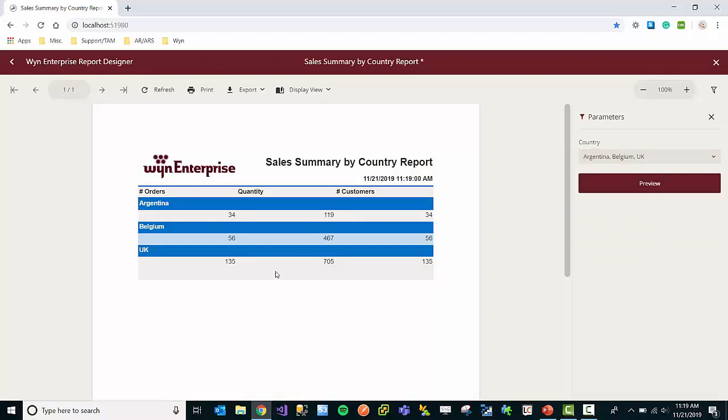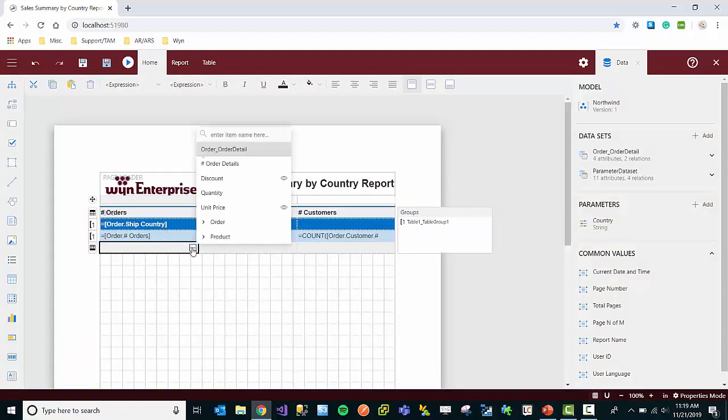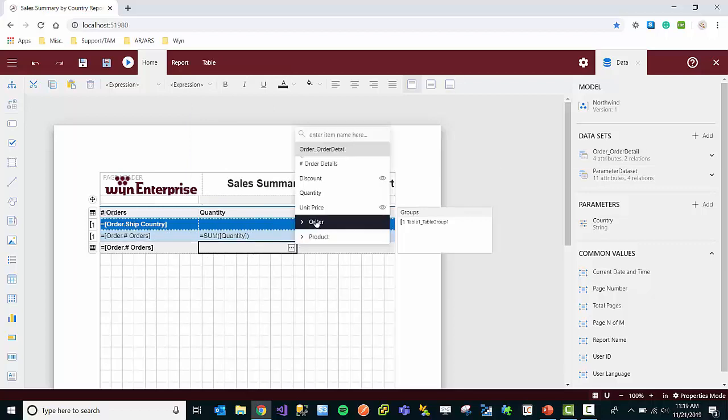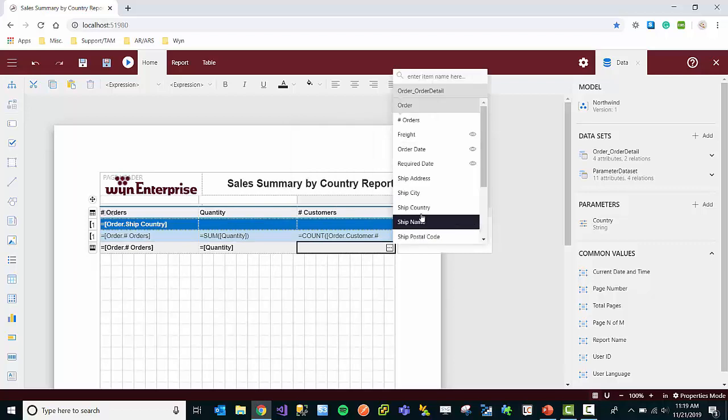Now you'll notice there's still some kind of formatting things that I can do here. So what we're going to do is kind of center these, make them left aligned. If I had revenue fields, I could format them as revenue, things like that. Just for time's sake, we're not going to get too in depth on that. But what we can do is, first of all, delete this footer since we don't have anything in here. Or what we could do is actually take the number of orders and then do the quantity. And that way we're going to see the total across all of the countries that we see rather than just on the individual country level.